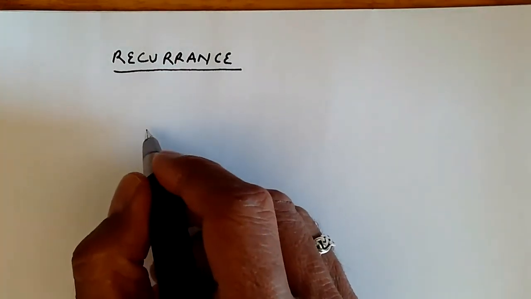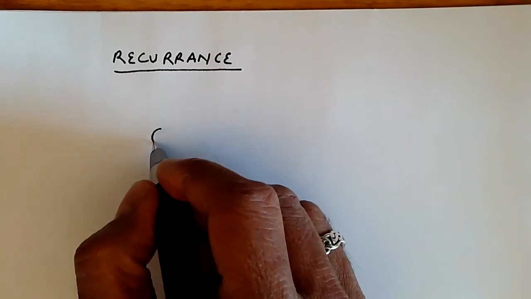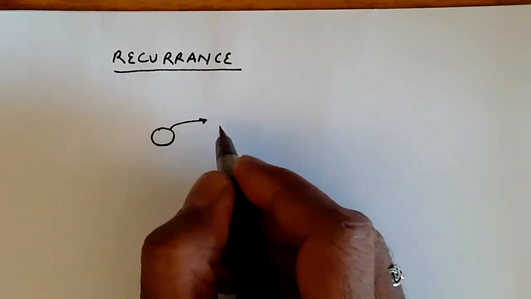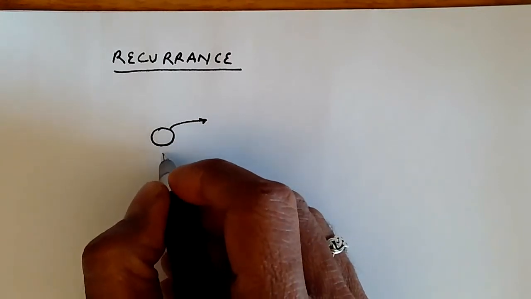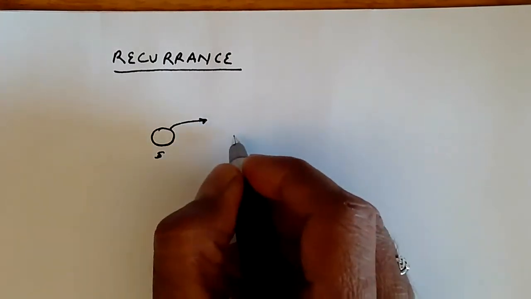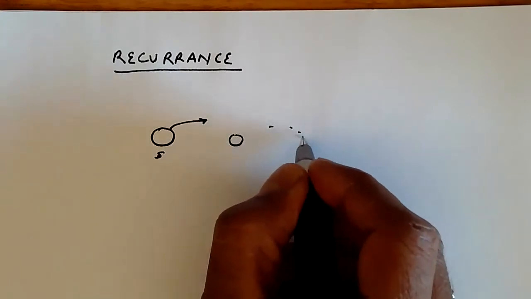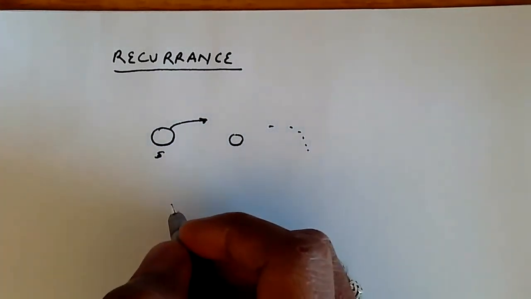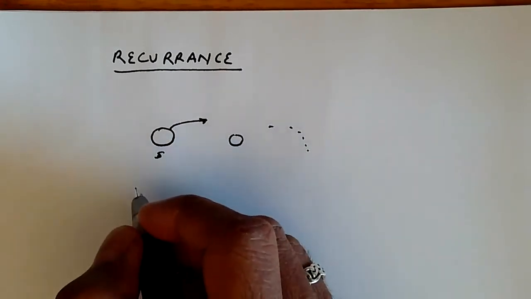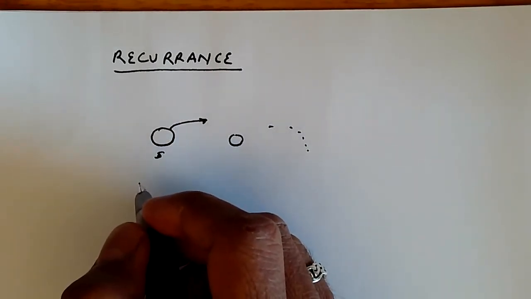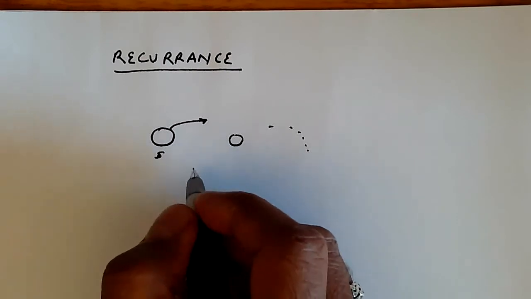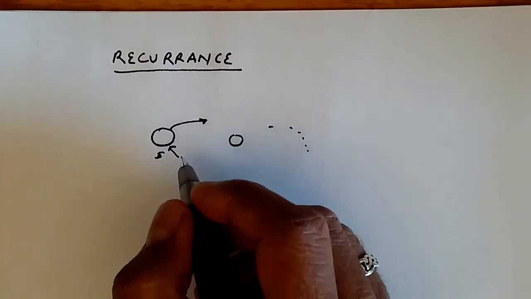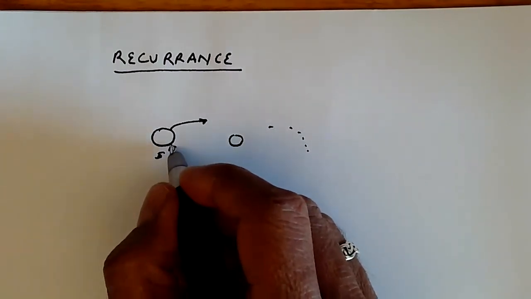Consider some state of a Markov process or a stochastic process. Let's say the stochastic process leaves the state S and goes into some other state and continues on in some trajectory subsequent to that. It's going to be the case that either the stochastic process has zero probability of re-entering state S in the future, or it has a non-zero probability of re-entering state S in the future.